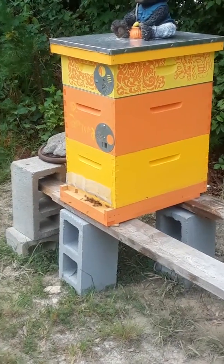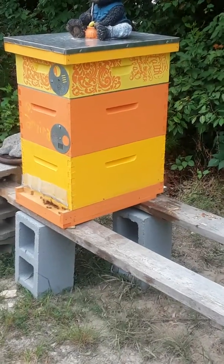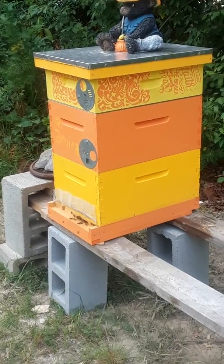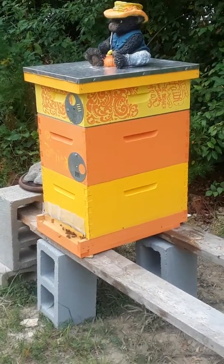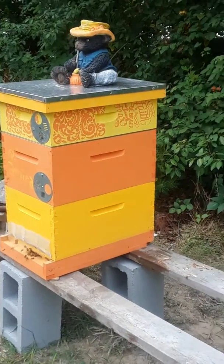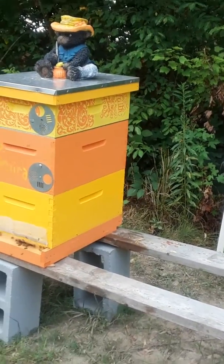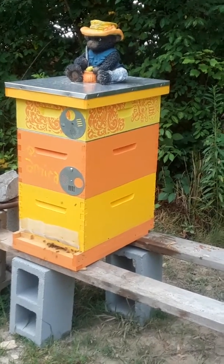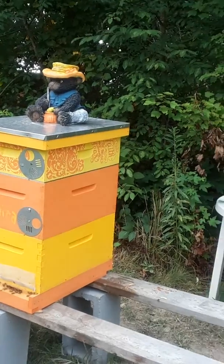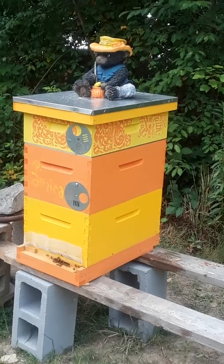This is Queen Amira, and she is in there, and she is still laying eggs like crazy. The bottom box is totally full. The middle super is about 3/4 full, and some bees have started to pull out the frames in the top box. I just have that one ventilated right now until they finish with the second hive, and then I will open up the top to give them easier access.